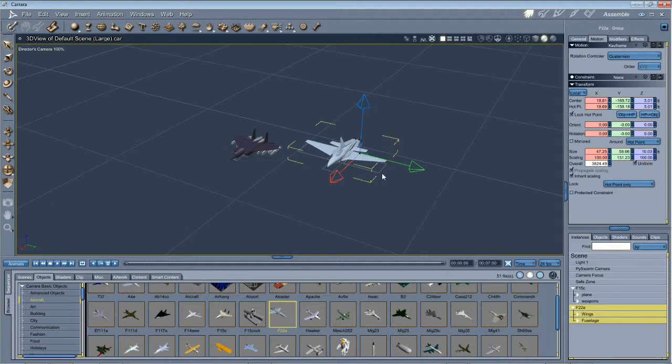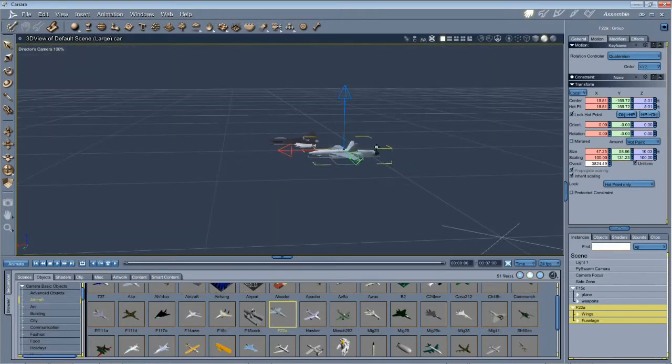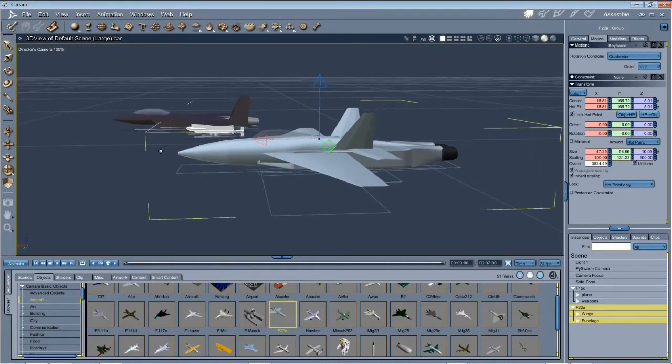Now, we've talked about orientation. There's another component that we need to consider, and that is the hot point of the object. Because the rotational values, in other words, the heading, the banking, and the pitching that PySwarm will add to the motion of the BOID, are all based on the hot point of the object, we want to make sure that when we've made the appropriate adjustments, we have the hot point at the right location. Let me explain.